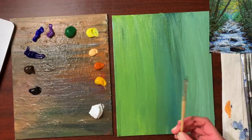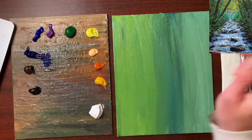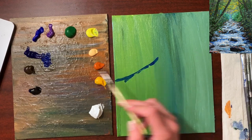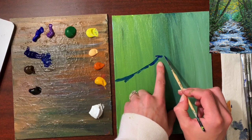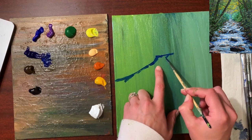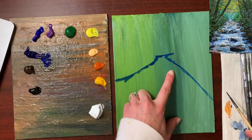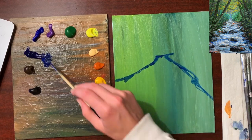I'm gonna start by sketching out the scene with this flat tipped brush. So I'm just gonna get my paintbrush in the water there. Take a little bit of phthalo blue, just thin that down. And I'm gonna start by just sketching out where the creek meets the tree line in the far background. And then let's make it come this way. And then I'm going to paint a line for the edge. Basically the contact between the stream and the trees. So in general, that's our stream.